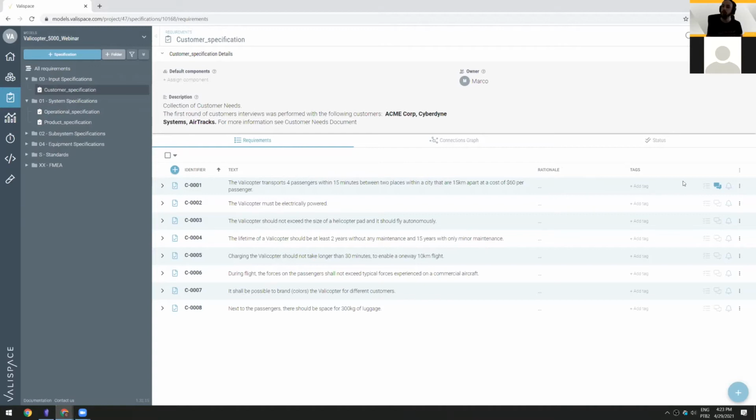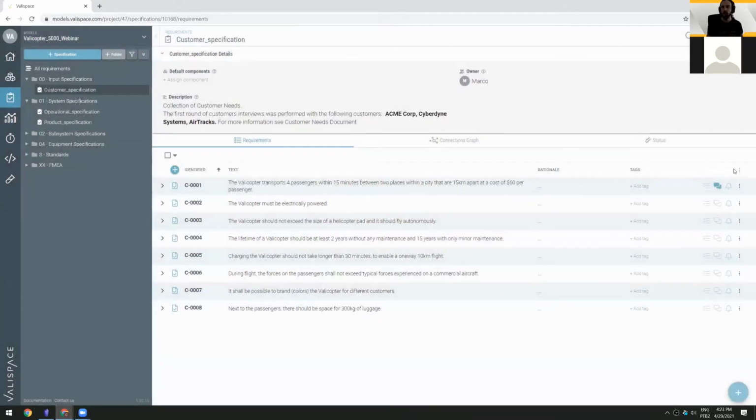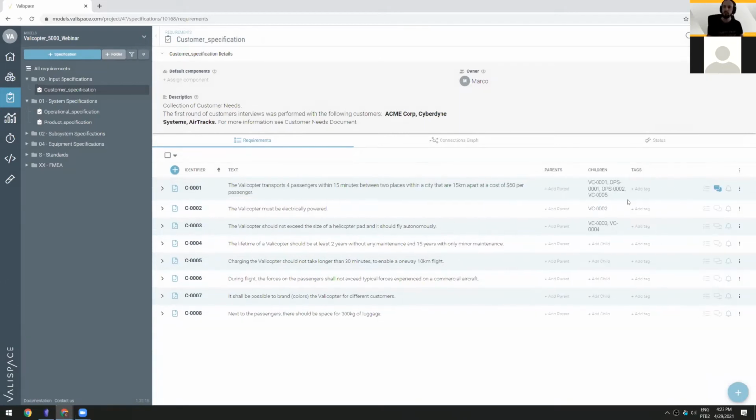But when we start talking about breaking it down, it will be interesting to see the relationship between the requirements. As I showed, you can edit visible columns and decide which parameters you have. You can save those views, that configuration of columns, and make a saved view that you can always come back to later. Here I created a simple view, just text, rationale, and text. And we have a relationship view that shows all the relationships of those requirements.